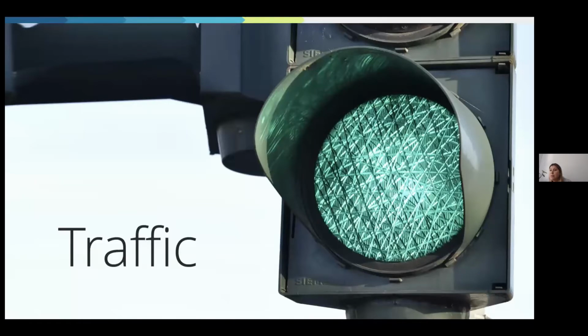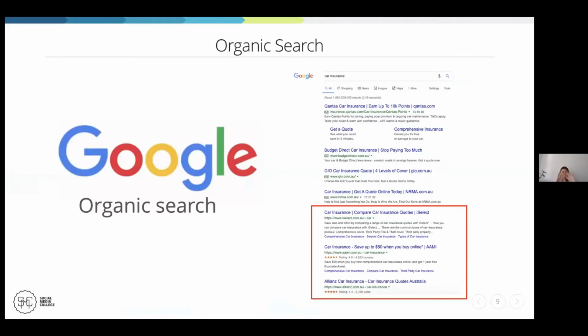So let's start with the beginning of that document that I showed you. And the first thing was traffic. Now, in those icons above in that diagram that I showed you at the beginning of the presentation, these were some of the traffic sources. Now, one of them is organic search. Think about how you interact with the internet. If you were looking for car insurance, what you would do is type car insurance into Google.